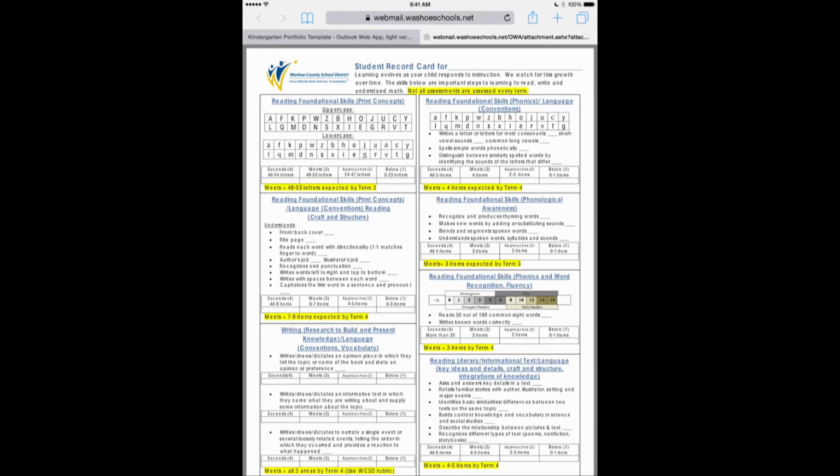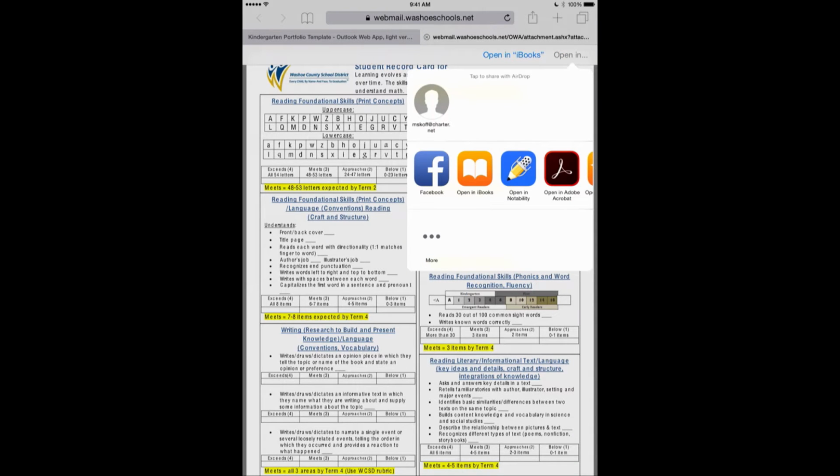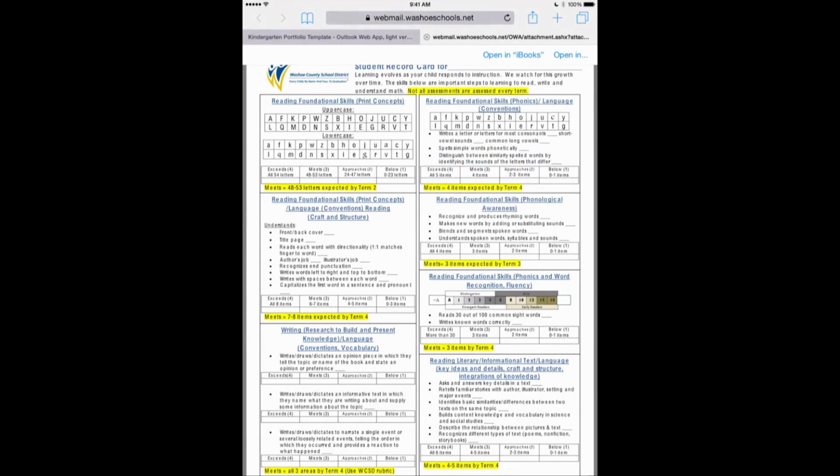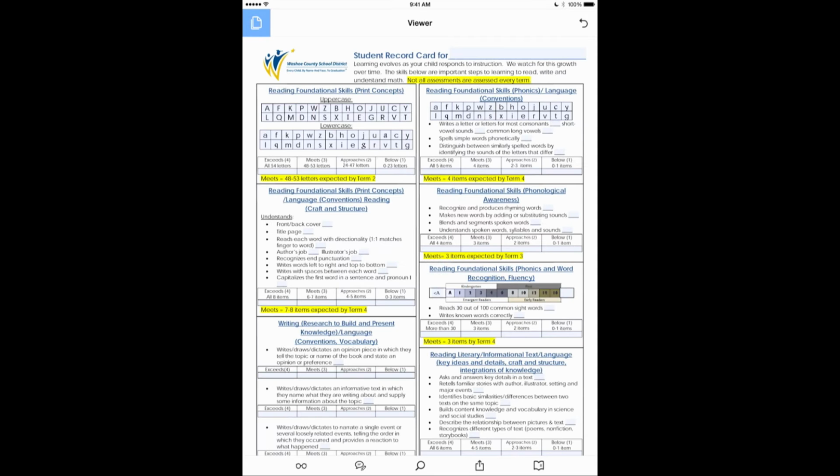Next, we have to choose where we want to open it. So we're going to go ahead and tap on the very top until we have these choices appear. You're going to choose Open In. And then you'll see that there's a bunch of choices to open it. In this case, I have Adobe Acrobat, and that is exactly what I want to open. Now it's in Adobe Acrobat, and you can see that the font and the style changed a little bit, exactly how it was created in the first place.